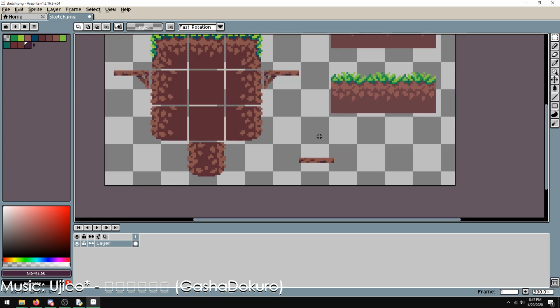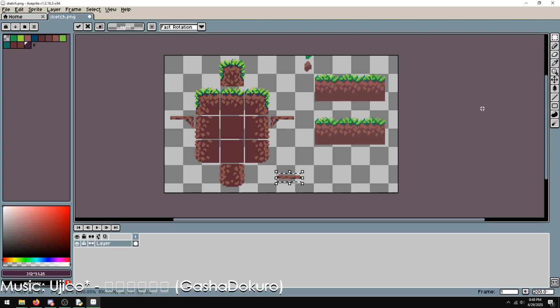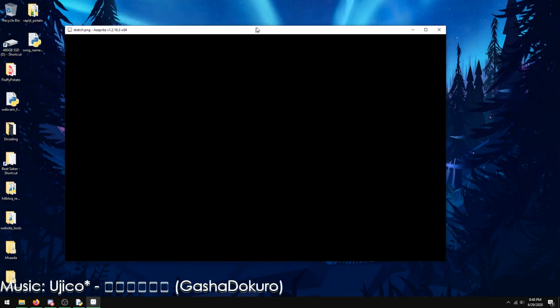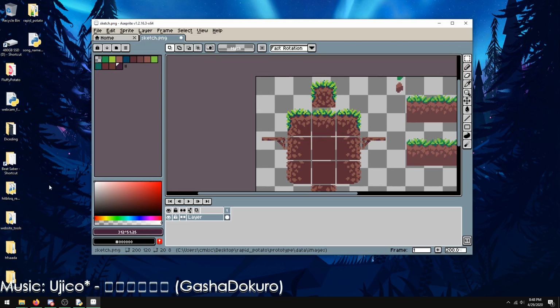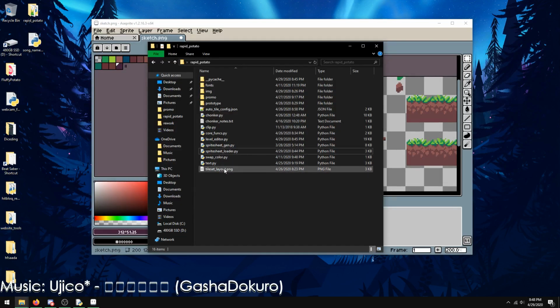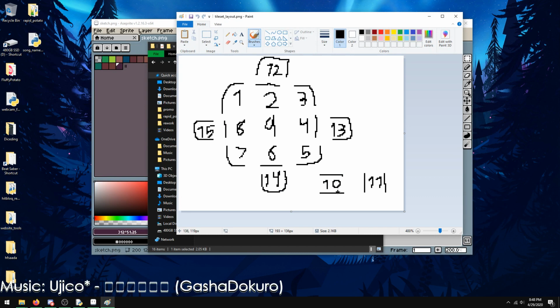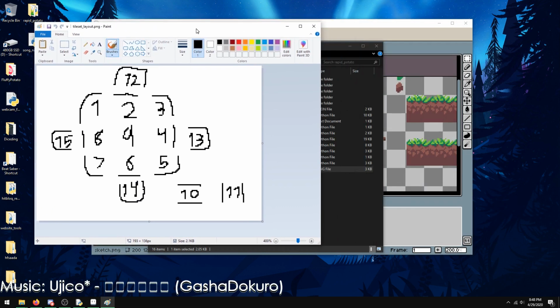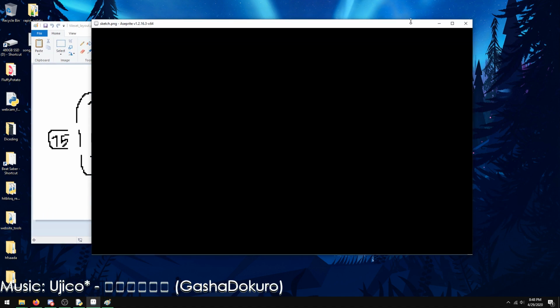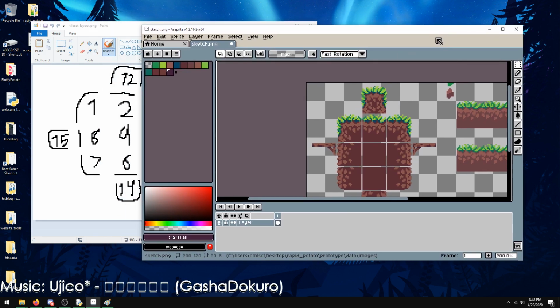Anyways, this is my, hello Leon Kent. I'm going to put this tile somewhere around here or something. So that leaves 3 more tiles, I think. Let me pull up my thing I was using for reference. Where did it go? Tile set layout. So I've just did 10, and I need 11 now, and then I need 2 ramps. I'm gonna do ramps like I did in Super Potato Bro, where there's only 2 of them, and they're both the ones you see on the ground, not in the air, like above your head.